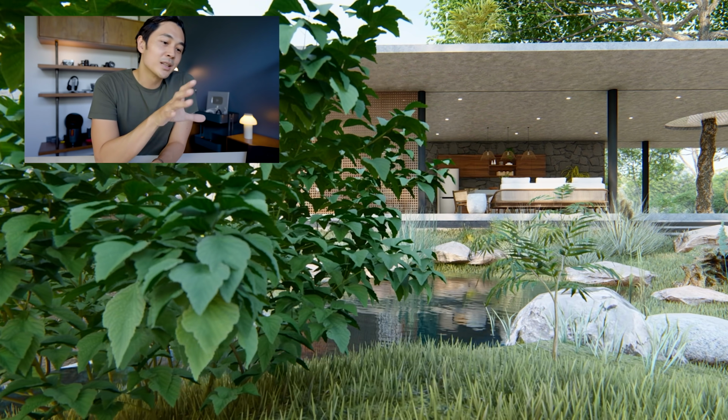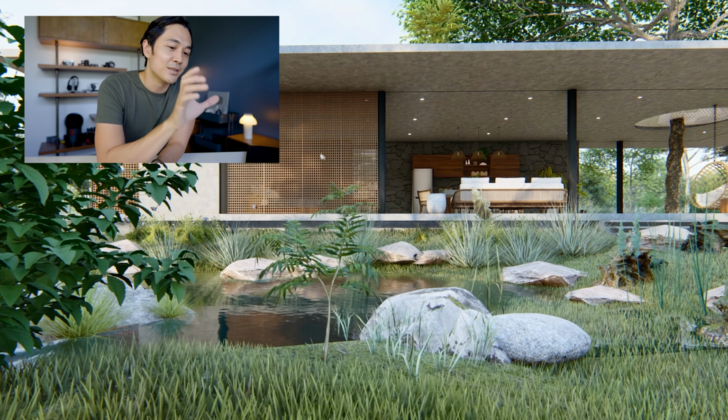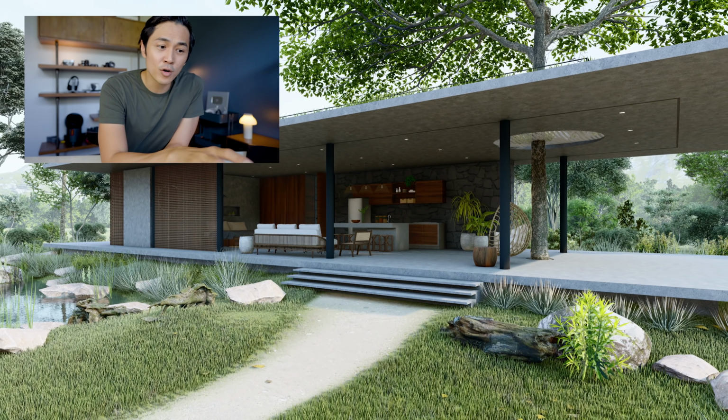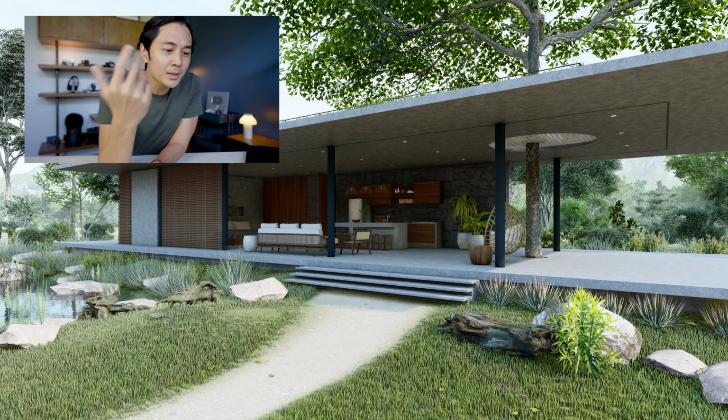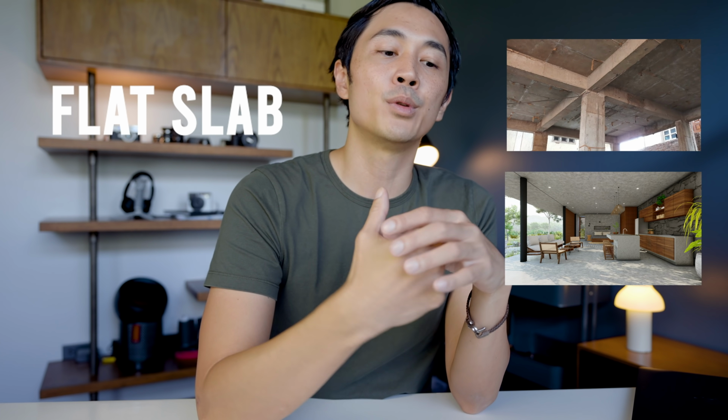And as we move in closer, makikita natin na yung design niya is very raw. Yung ceiling niya is raw concrete. Wala siyang beam. Bakit wala siyang beam? Diba? Kadalasan yung mga columns dito may beam and then may flooring on top of the beam. So this one is called a flat slab design. This is from a structural point of view.